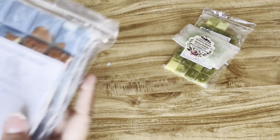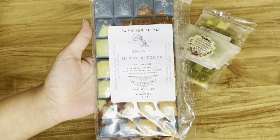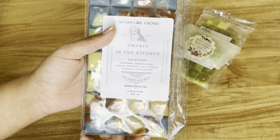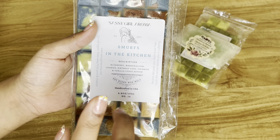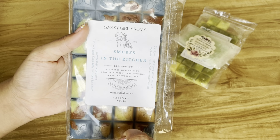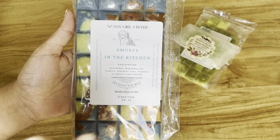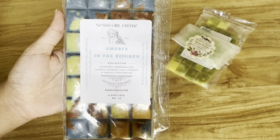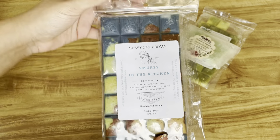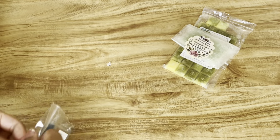And then my last Sassy Girl Aroma was one that I purchased directly from her several months ago now. This is Smurfs in the Kitchen, and her In the Kitchen blend is marshmallow cookies, birthday cake Twinkies, and vanilla fudge butter. And then the Smurfs part is just that this is with blueberries. So because her In the Kitchen blend has the birthday cake, I went ahead and included it in this melting basket.